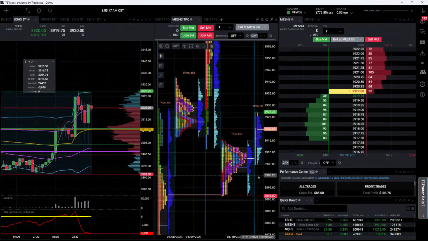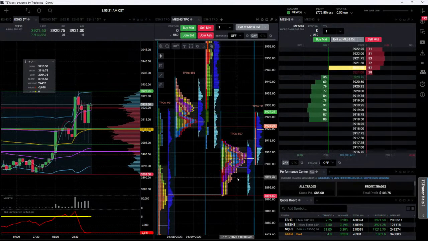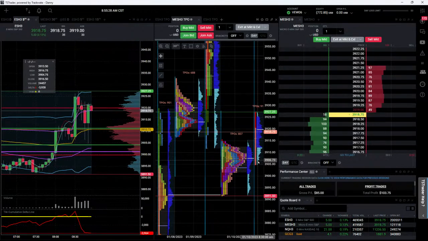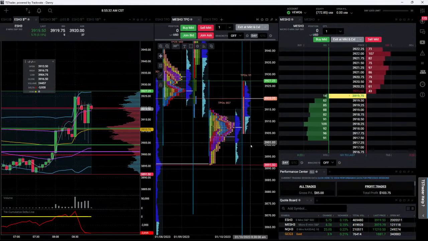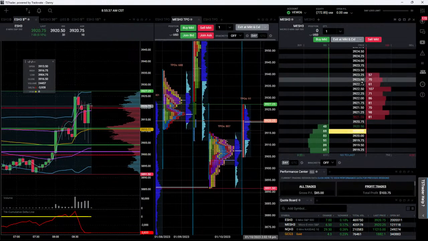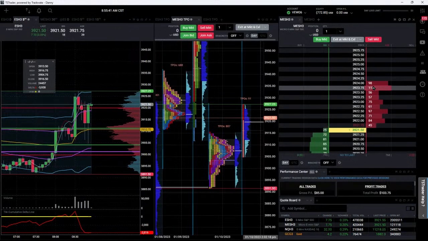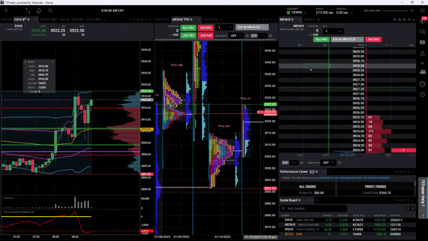What I did when we took out the low of the opening range, I time stopped a short. We lost a couple of ticks on it because I was looking for maybe some continuation to the downside. Well, 1650 was my profit target off the open, but it spiked down there and actually stopped me out before it got up there. It took me out too. So we had a couple of little losses there.